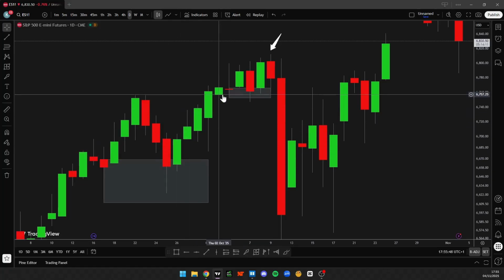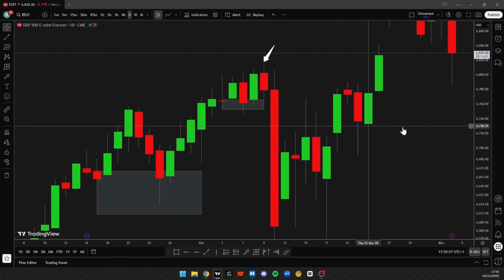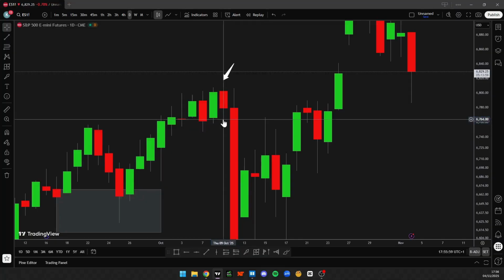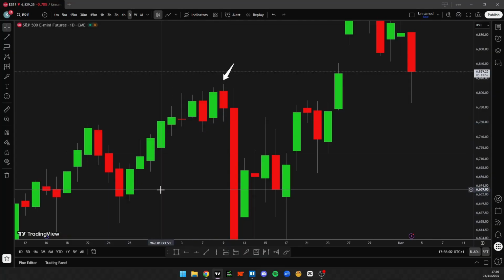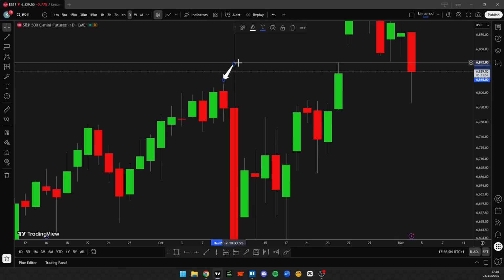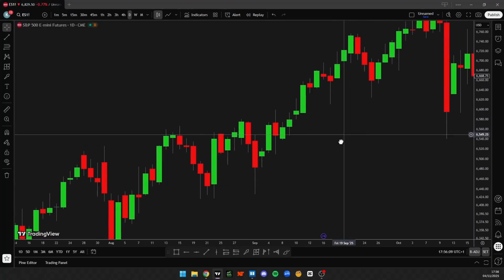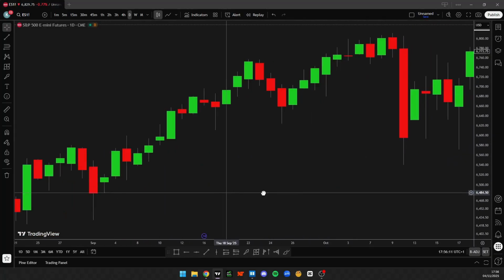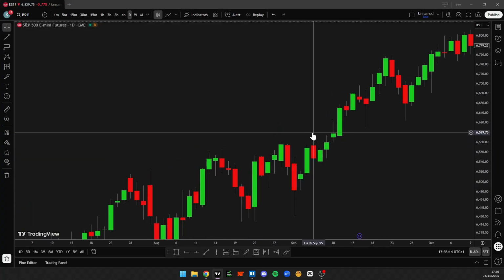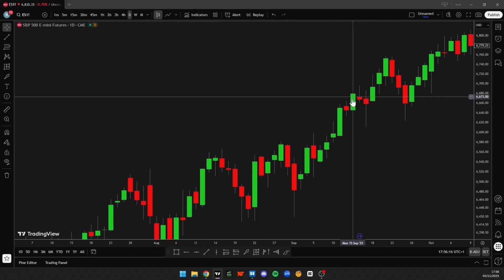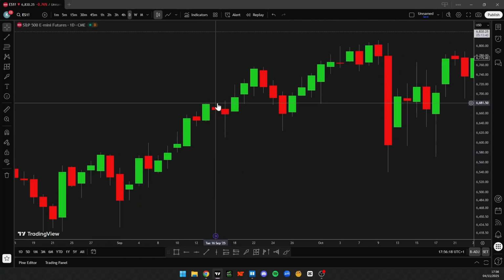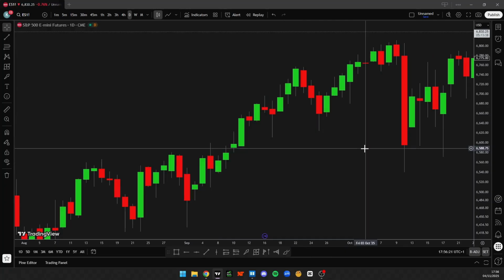But obviously, there are times where there's nothing really stopping price from reversing because there's probably no supply, or there's no resistance, or there's no fair value gaps, and that's why all of a sudden we have these massive runs on the S&P, mostly to the upside, sometimes obviously to the downside, but generally we all know that it's quite a bullish asset to be trading. As you can see, this happens just all the time, where especially if we're at all-time highs like here, for example, here we broke this high and we're just again bullish for a couple of days, with some bearish days here and there and some continuations, not too many.